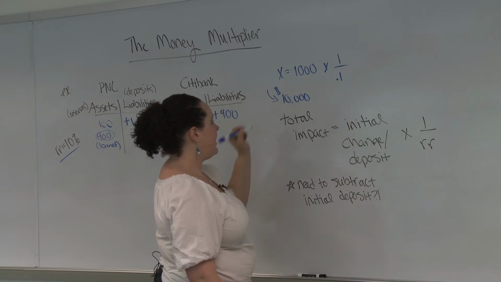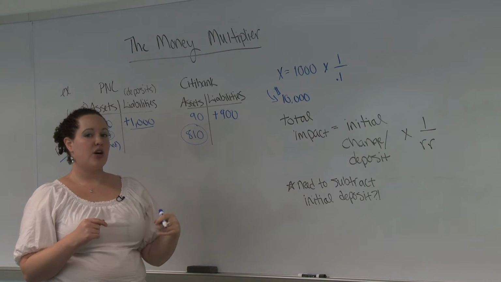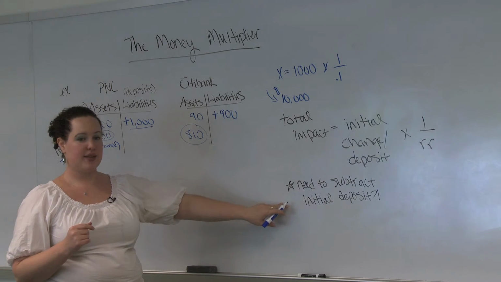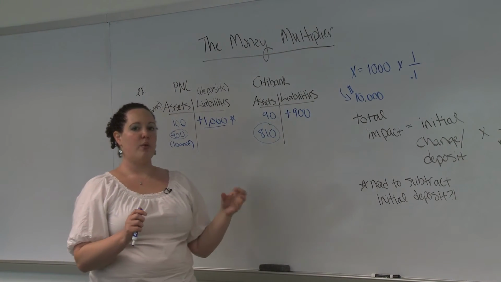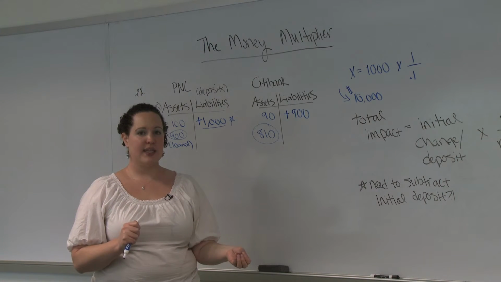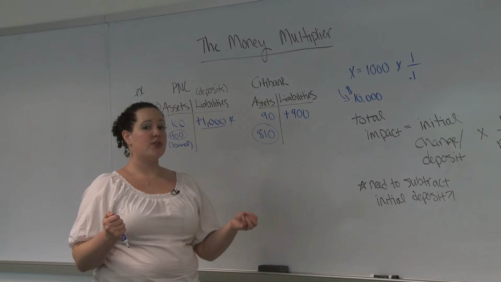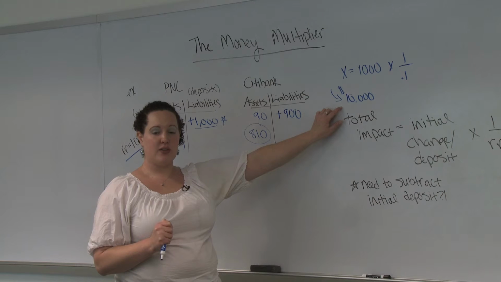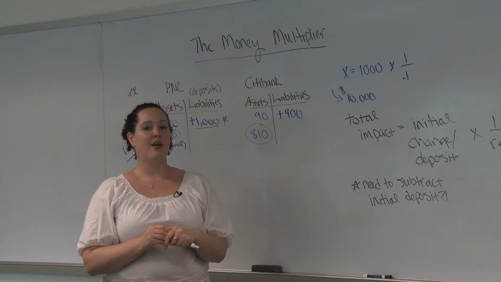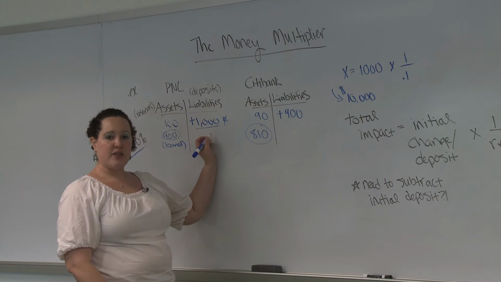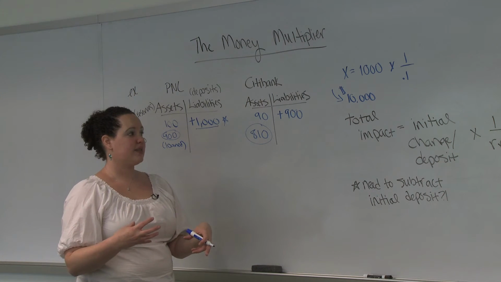But the trick behind this is if someone asks on the exam, what's the change in the money supply, then we need to go a step further, which is what this note reminds us of. So we've started out with this initial $1,000 deposit. When you deposited that $1,000 in PNC, you took that $1,000 out of the money supply. So first, our money supply has expanded by $10,000 because of all the new loans that are made from that initial $1,000 deposit. But we have to remember to take out this $1,000 because you initially deposited it and took that $1,000 out of the money supply.